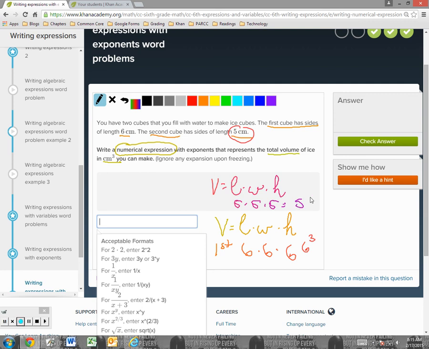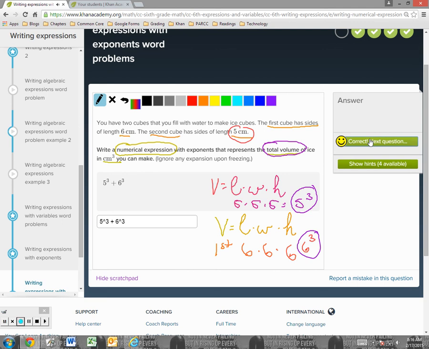Now, Lucas, you had your hand up. How can we find the total volume of this? What could be the expression? There's our exponents. If I want to find the total volume of these, what would I do? I just do 5 to the third power. I agree with that. Yeah, 5 to the third power plus 6 to the third power. And that should give me the total volume. Let's take a look. All right. We okay with these? That makes sense? You just got to take your time.